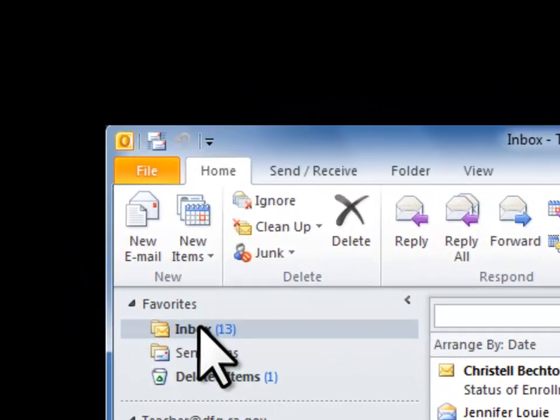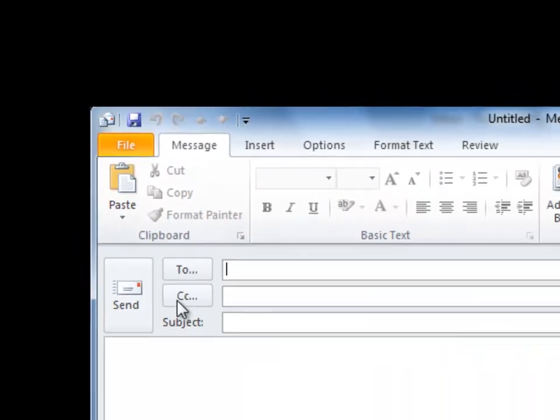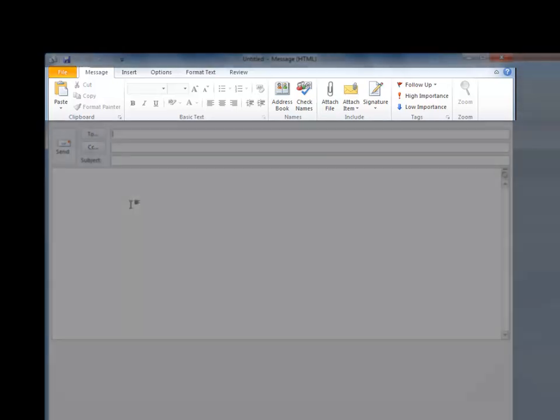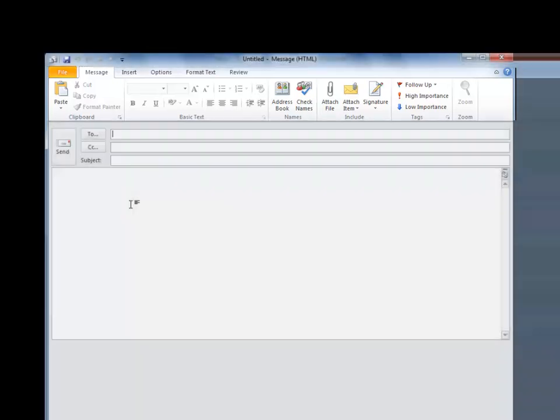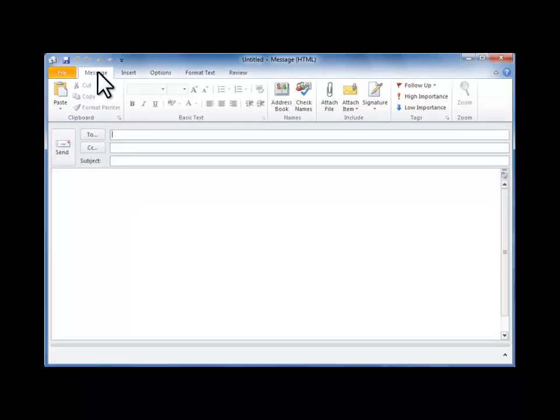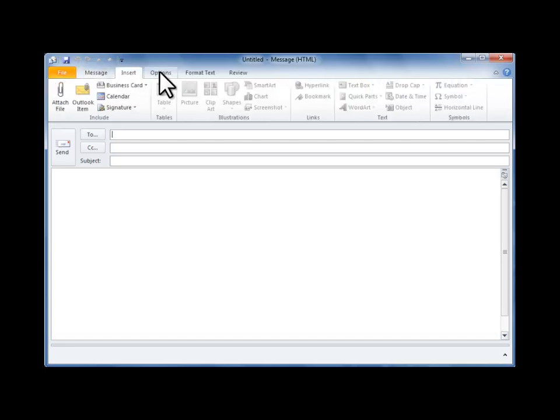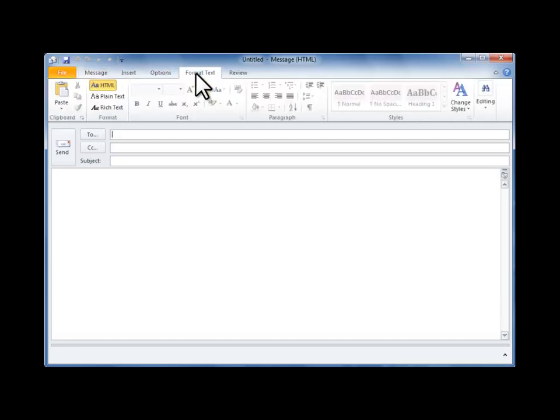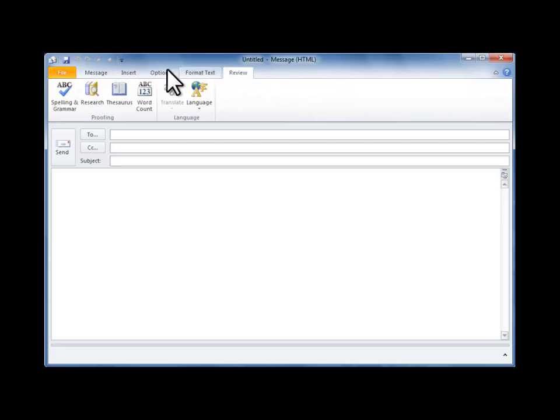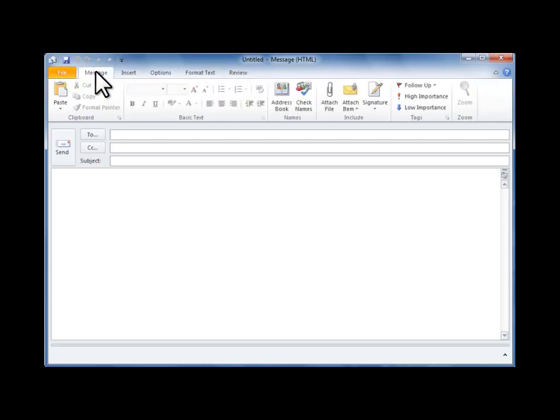From the home screen, click the New Email button, which will open a new email window. Notice there's another ribbon on this new window. We encourage you to click all the tabs and drop-downs to see all of the many options available for your use and become familiar with them. As with most Microsoft products, there are several ways to accomplish the same task, leaving it to you to decide which is easiest for you.